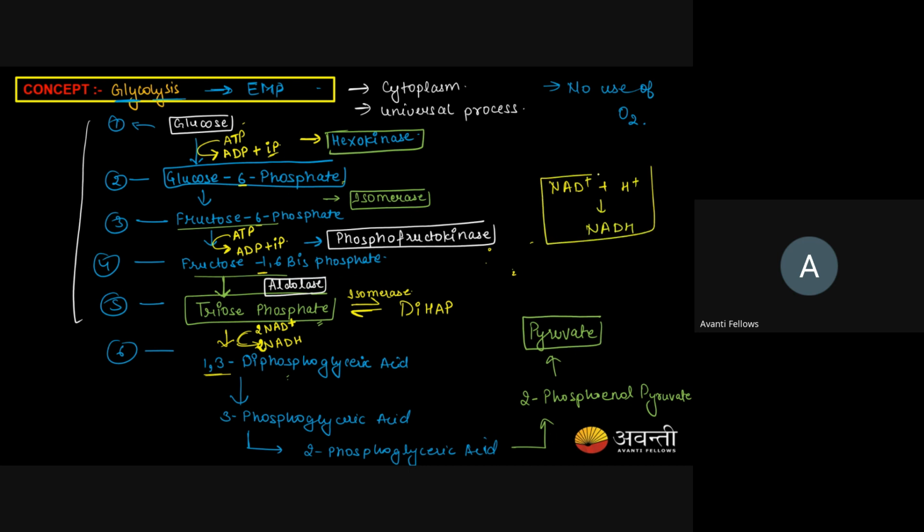What type of reaction is this? Addition of hydrogen is reduction. So here NAD positive will act as which agent? Reducing agent or oxidizing agent? Oxidizing agent. This question has already been asked many times. NAD positive will behave as an oxidizing agent. If we need to make 2 NADH, then how many H positive do we require?